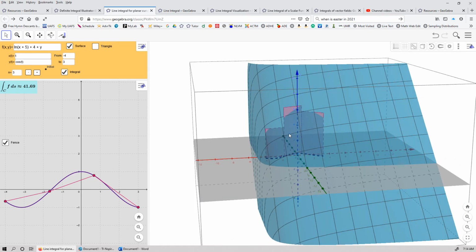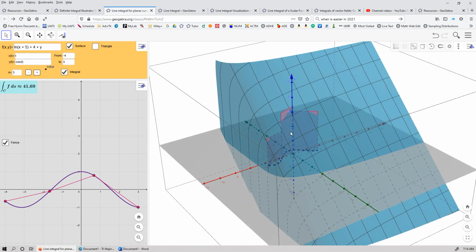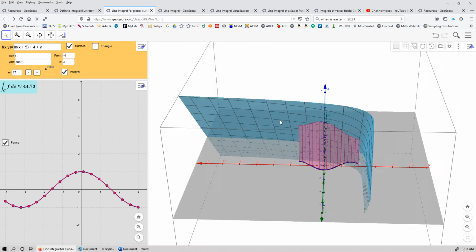Okay, but of course you can obviously see this thing sticking out both above and below. This could potentially be an over or underestimate, maybe off by quite a bit. But if we increase the number of rectangles, we're getting closer and closer. So they're dividing it up. These little secant line segments are getting closer and closer to matching the curve, and these rectangles here are getting closer and closer to matching the area that we're looking for.